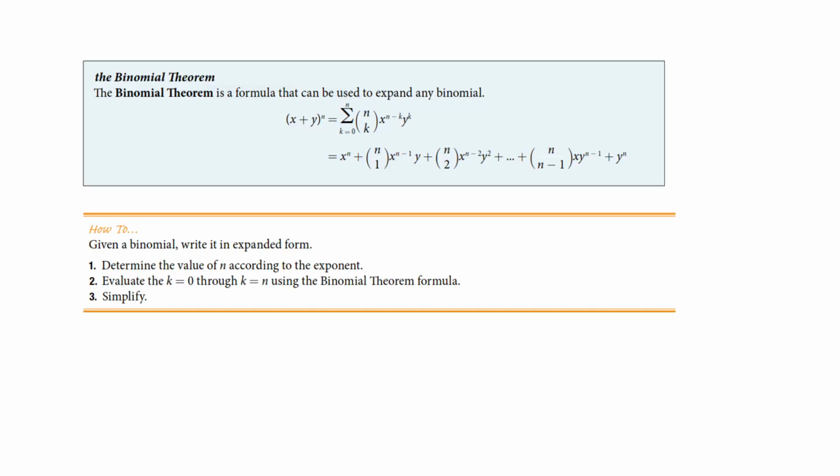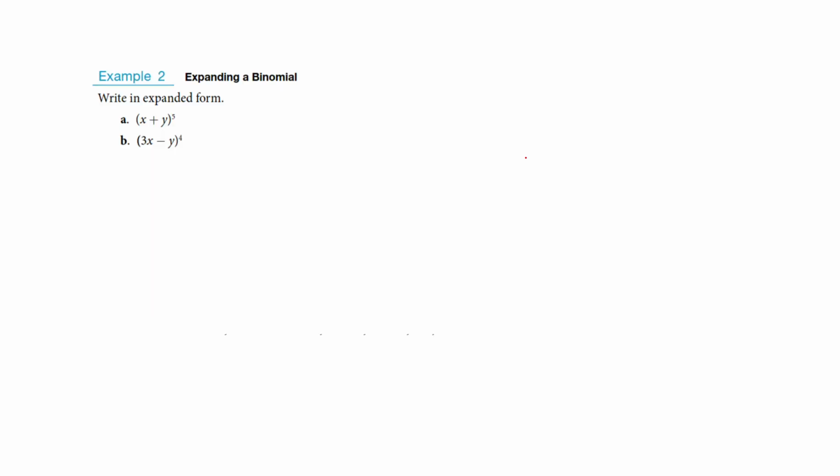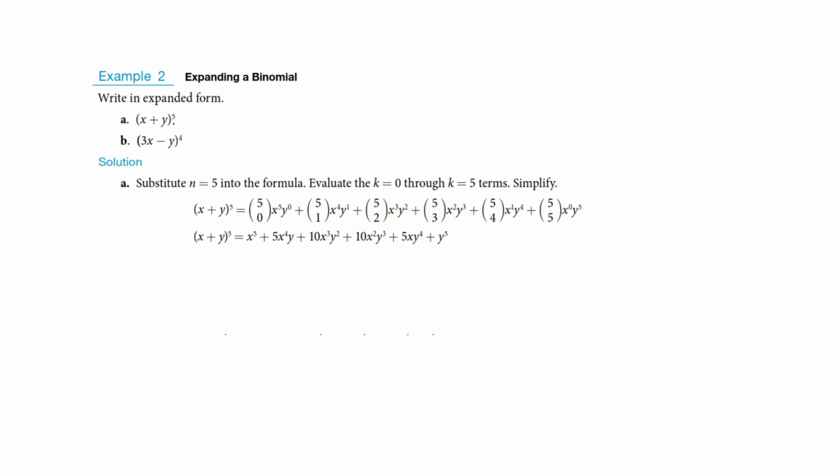Okay, now here's the binomial theorem. It looks crazy, but we can find how to expand any binomial because it follows this pattern. Now, this pattern may not seem like anything. I'm not going to try to talk through all that madness. Let's talk it through. Here's what it's saying. So we're going to expand this.